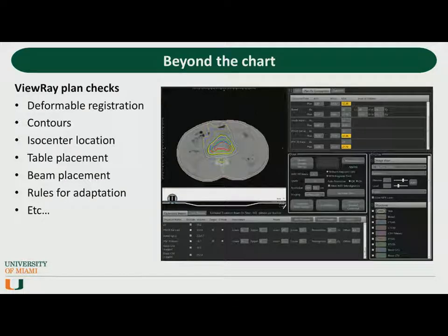Going beyond the chart — let me give you an example. We at the University of Miami recently introduced a ViewRay. When I do an initial plan check for ViewRay, there are many things I can't check from the documentation or the R&V. I actually have to go into the planning system and check things like the deformable image registration, which maps the planning CT to the planning MR, and things like contours and table placement. That's where I spend most of my time — in the planning system. This applies to other systems too, because image registration, margin creation, and contouring require a higher-level human interaction to verify properly.